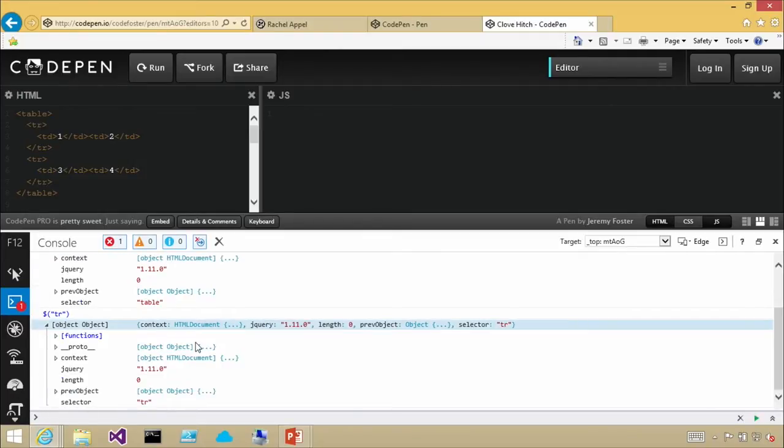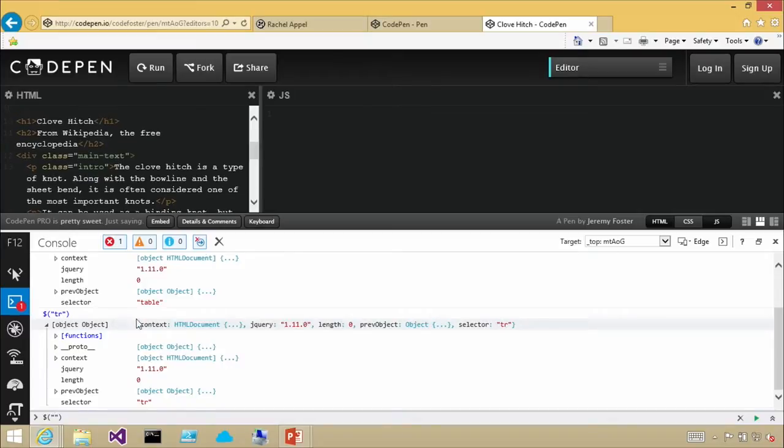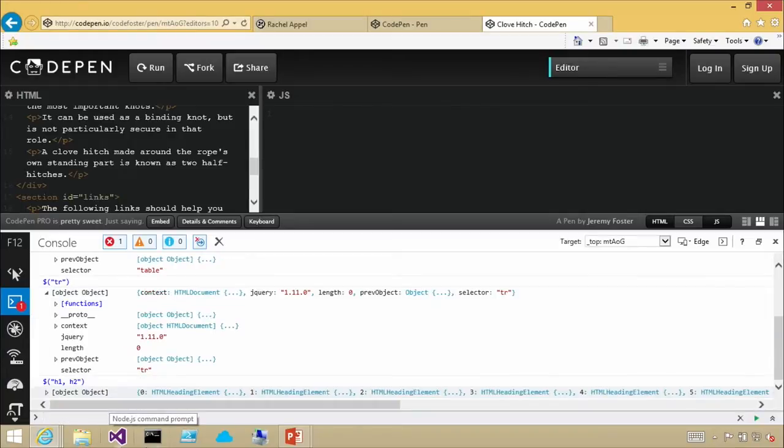And then here I can see that I do have this other object. So I could go through anything that I want and select. I can even select, what else do we have in here? Maybe the heading 1, heading 2. All right, so I could grab those. Comma separate, H1 and H2. Then here we're going to see this object.